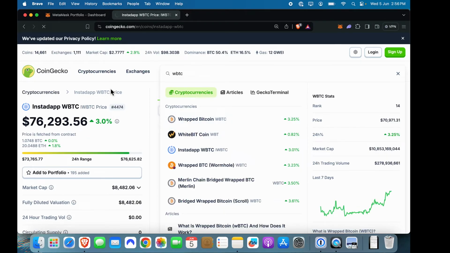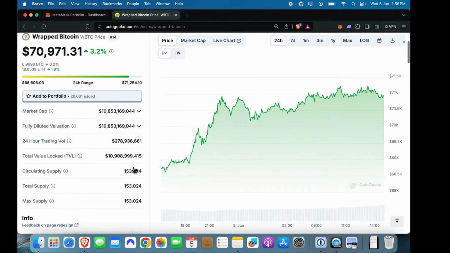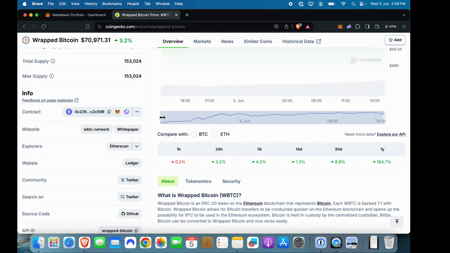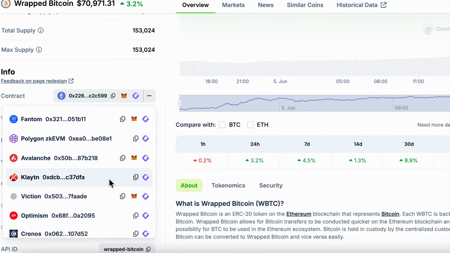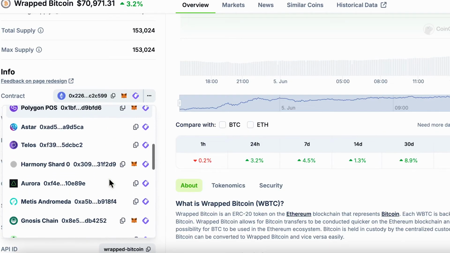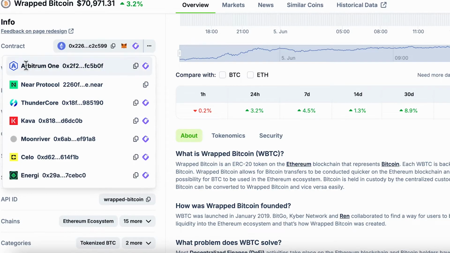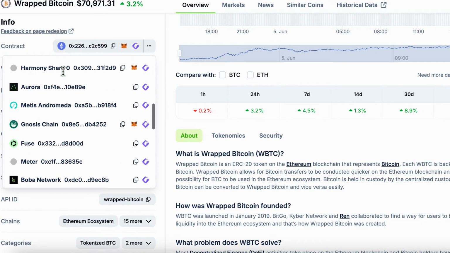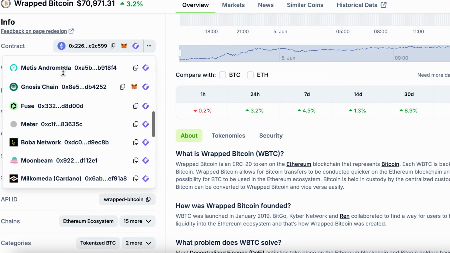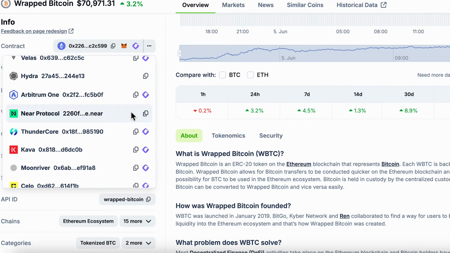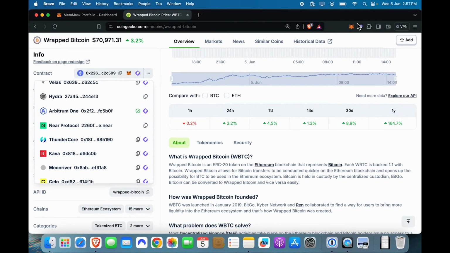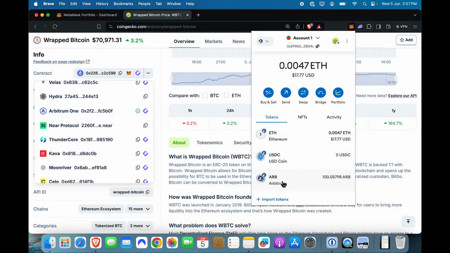So let me go to CoinGecko, get WBTC. And within contracts, you will see the default one is Ethereum, but you want to click these dots. You want to go down, scroll, and look for Arbitrum One. Now, in some cases, there are two Arbitrum options which show up, which we'll get to, but I'm just going to copy this token address here to just do this demo again for you.